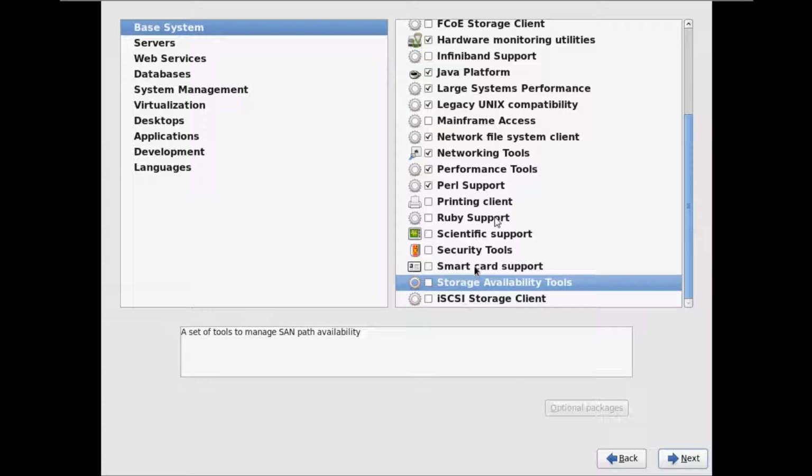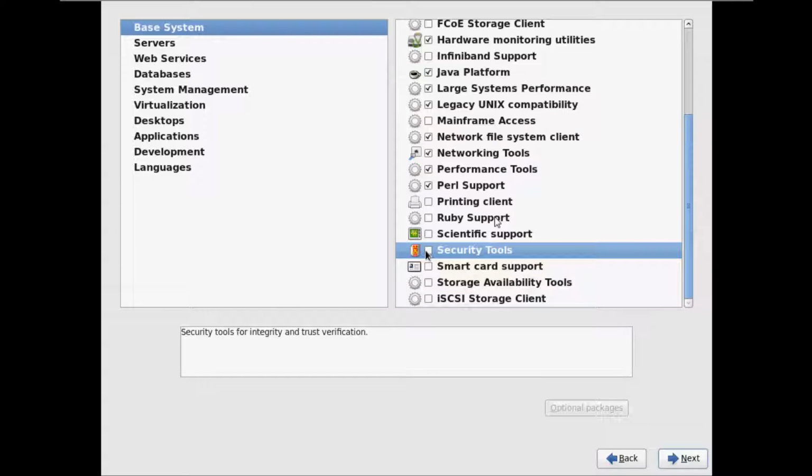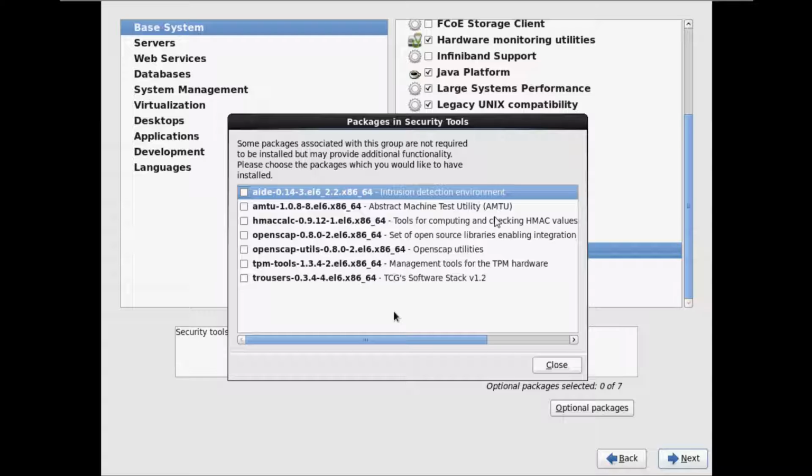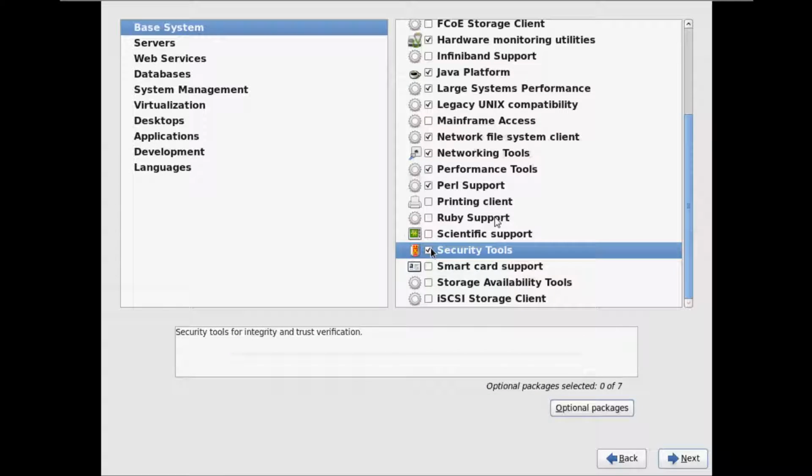Storage availability tool, don't need this. Security tools. Don't need this. Don't need any of these options now.